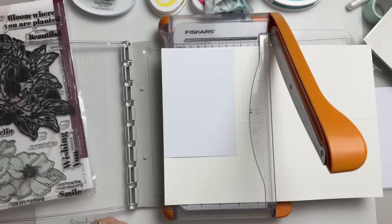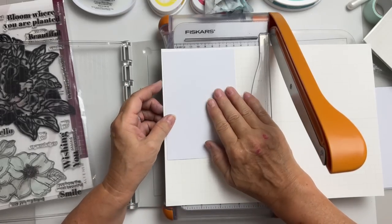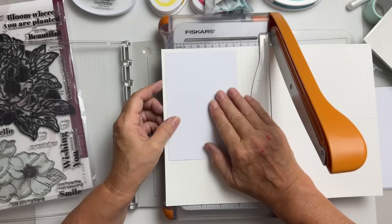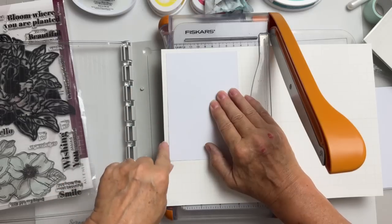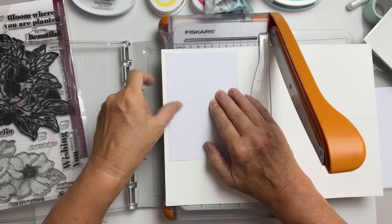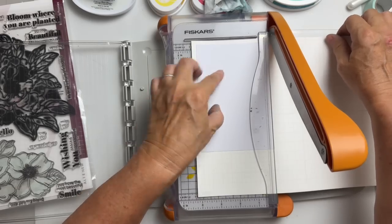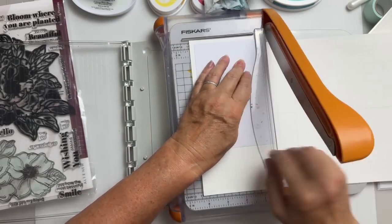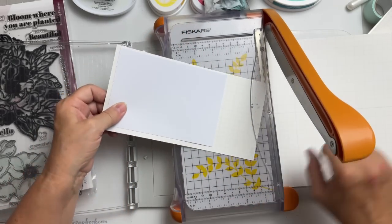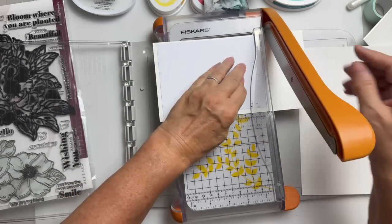Oh, that's right. Who else said that? Oh, it might have been Lisa. I'm so sorry if people have told me this and then I've forgotten your name. But I think they said about leaving a little edge around it. Okay. And then if you put a stencil over it, the stencil will stick to the edge, which I thought was genius. You will get little bits on here, but it's not ruining all of it. So let's just cut. Oh, I could have done that better actually, because I could have got more out of it. But that's okay.